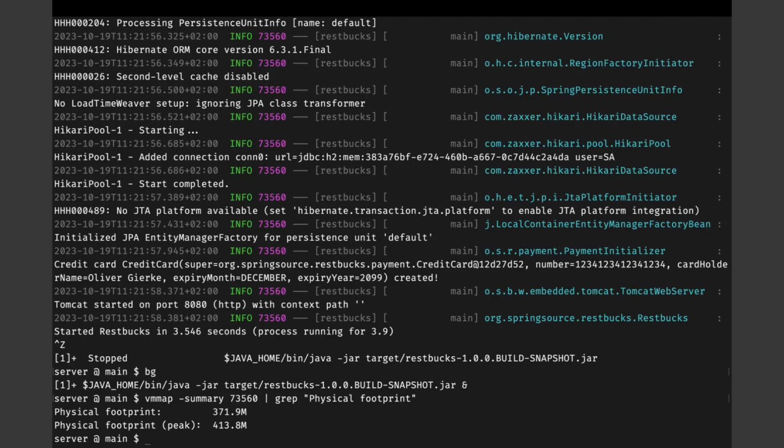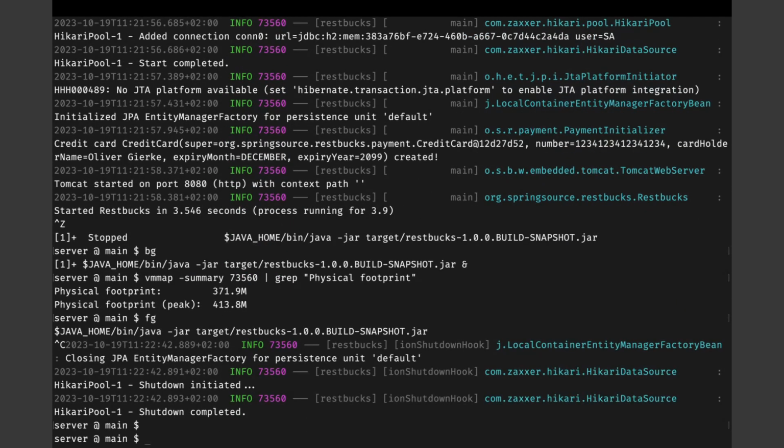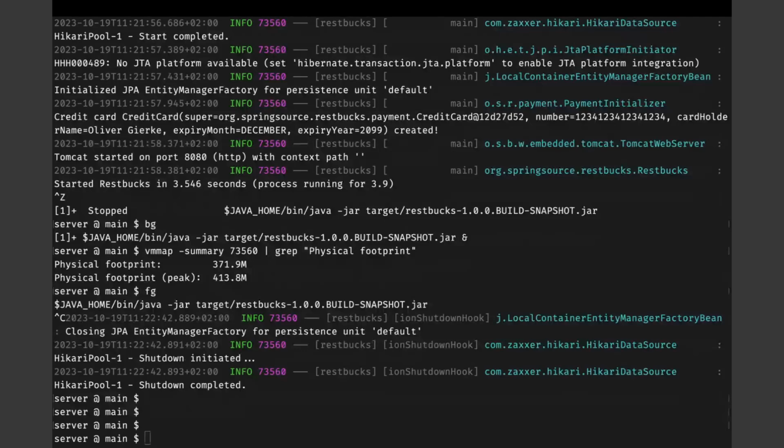So let me get this to foreground and kill it again, because the next thing I want to do is run the AOT build. The jar that you've just seen was a standard Spring Boot Maven build, but at the same time it was built with a dedicated flag saying, please create the AOT metadata and build that into the jar.